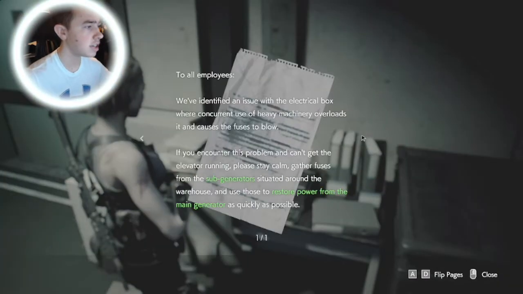Elevator notice. To all employees, we've identified an issue with the electrical box. Concurrent use of heavy machinery overloads it and causes the fuses to blow. If you encounter this problem and can't get the elevator running, please stay calm, gather fuses from the sub-generators situated around the warehouse, and use those to restore power from the main generator as quickly as possible.